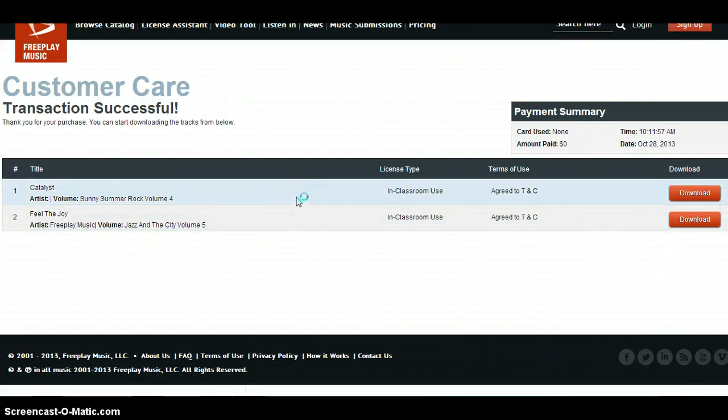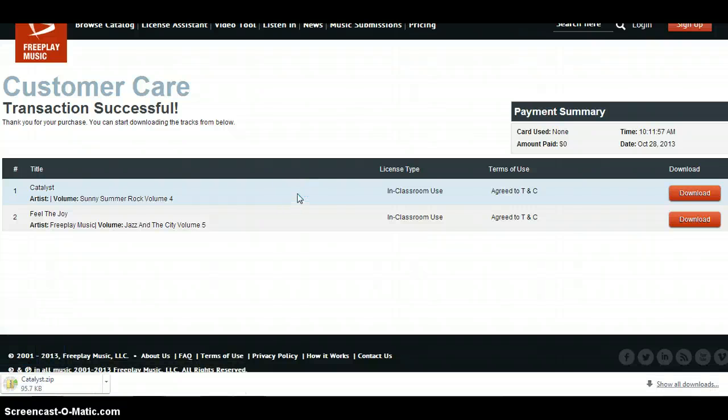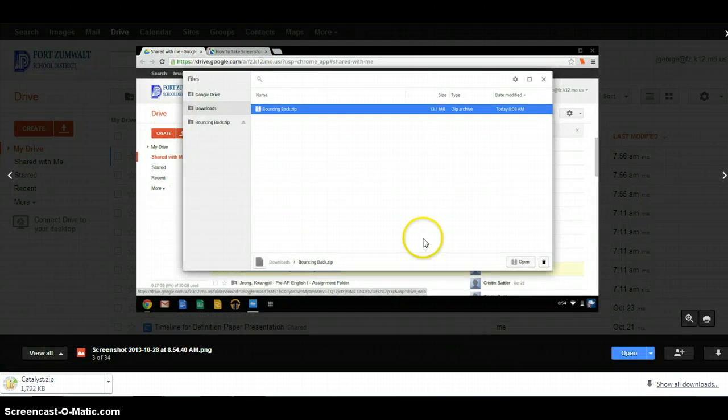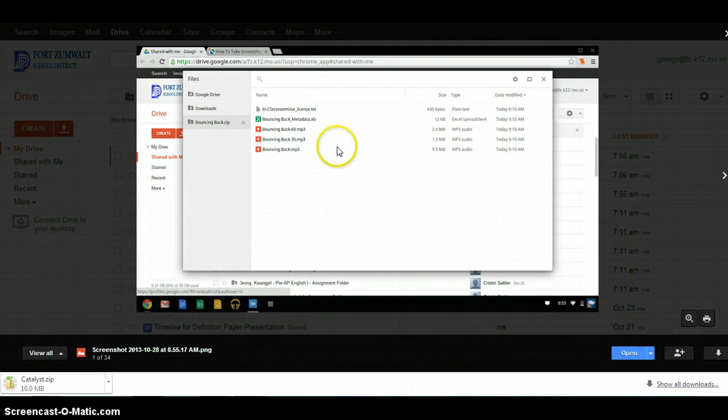All right. Now, for those of you who are using a Chromebook, where it's going to download is into your download section in the files part of your Chromebook. All right. So right here, I can see where it says downloads. And I can see this zip right here. This is the collection of files. If I open up that zip, I can see all of the different MP3s here.